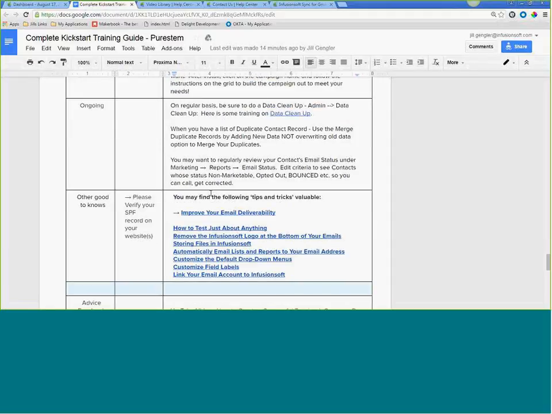Okay. One of the tips and tricks I really want to bring to your attention right away, if you're having issues with deliverability, there's this new thing called DMARC that every single ESP, email service provider, implemented back in June. Yeah, I took care of that already, Jill. You verified the SPF? Magical. Excellent. Thank you. Again, there are some other wonderful tips and tricks here as well, if you haven't done them.